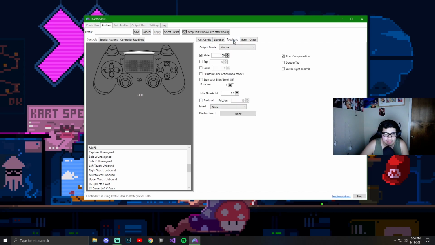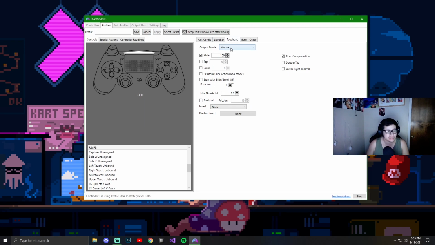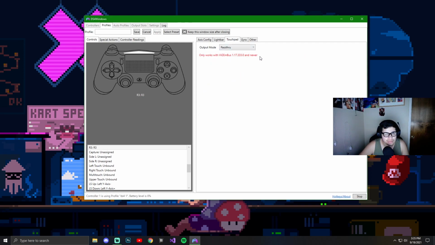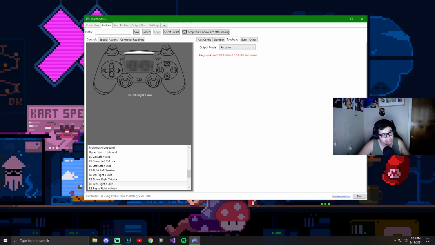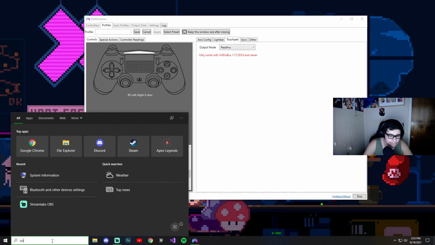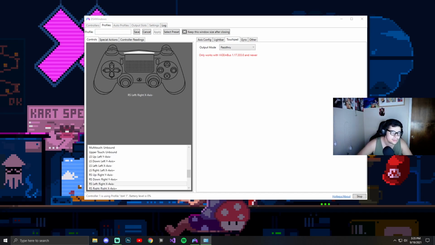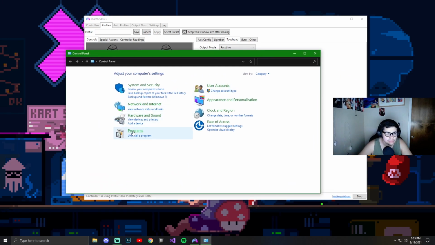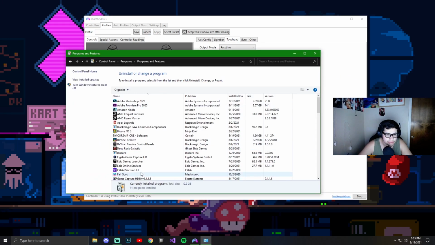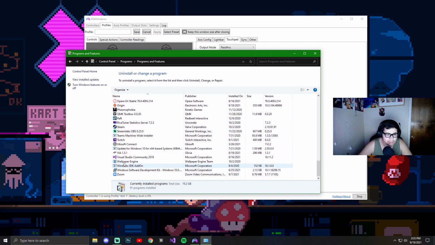But go ahead and do touchpad, and we don't want to treat the controller like a mouse. So I want it to do a gamepad, so we're going to do pass through. And make sure you have this, and you can look at that by going to control panel, hit programs, uninstall program, and it's going to be all the way on the bottom.